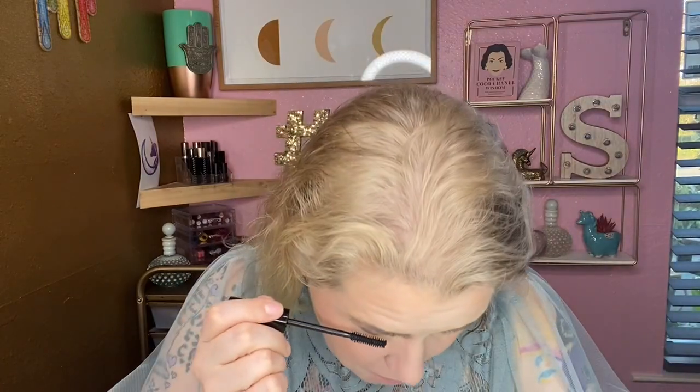This is the brush here. Love it. I love these kind of brushes. Let's see. Alright, right off the bat, I love that it's not a super wet formula. I hate wet formulas. This is really pretty on my lower lashes. I like it. Okay, we're gonna dunk it again because I'm psycho.